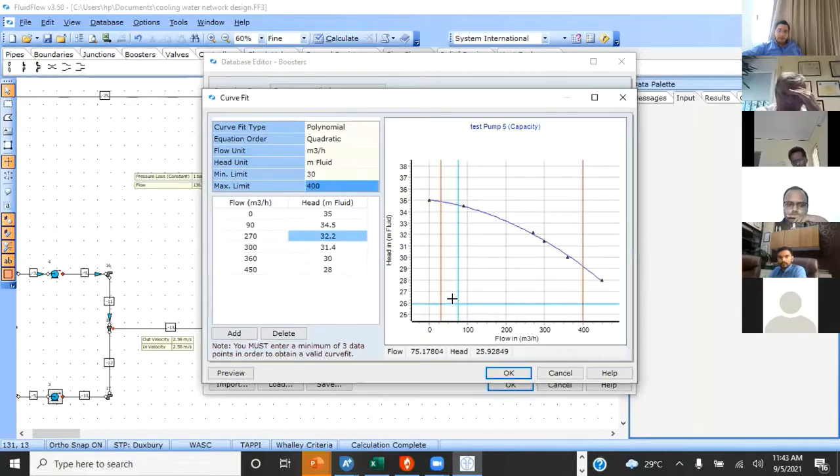Let others also copy this. It's running outside BEP. I said once it's outside these zones, it's outside the BEP. BEP is a different concept, sir. It is called the preferred operating range. The pump vendor will tell that the flow rate should not be less than this or more than this. Then he'll give the guarantee for the pump.